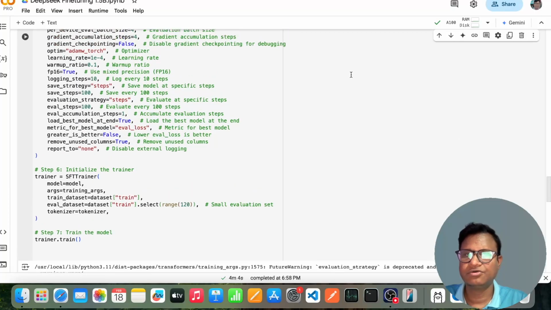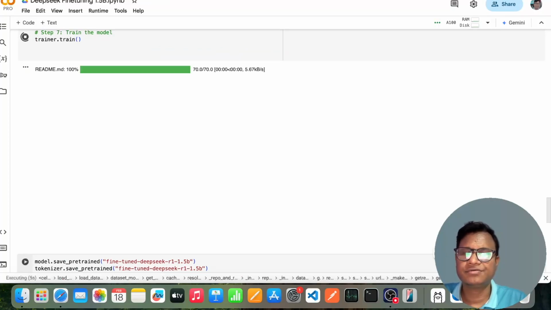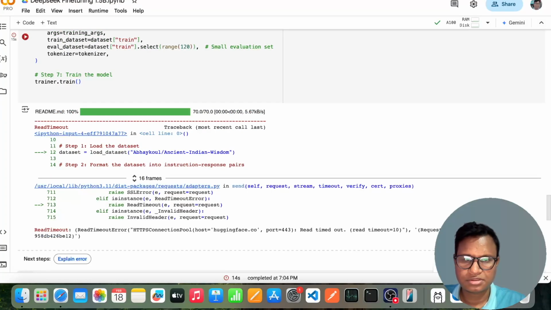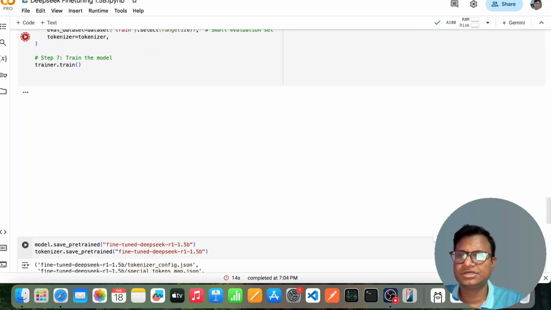Let's see, it will take some time to run this model. Once you start training, it will keep on training, and the epochs are a little bit higher, so it will take a while. Okay, there is some issue with Hugging Face. A rare timeout error has come up. We'll see what has happened. Again, let me try it out. There is an internet issue, I guess.